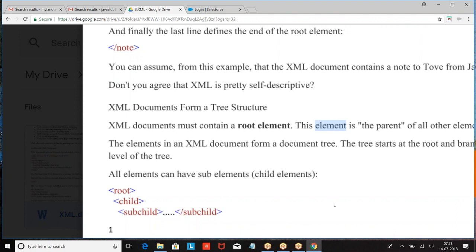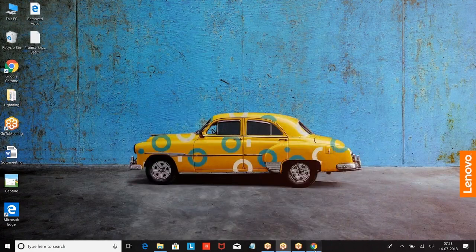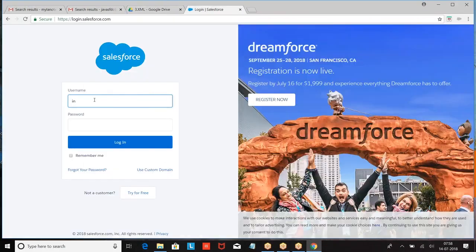Let me make it simple. Let me go to your Visualforce integration account.